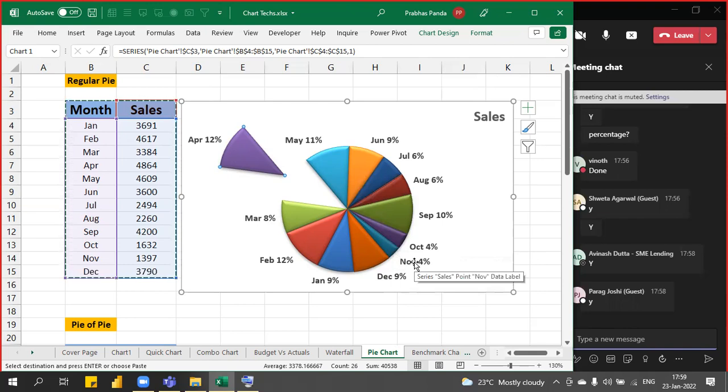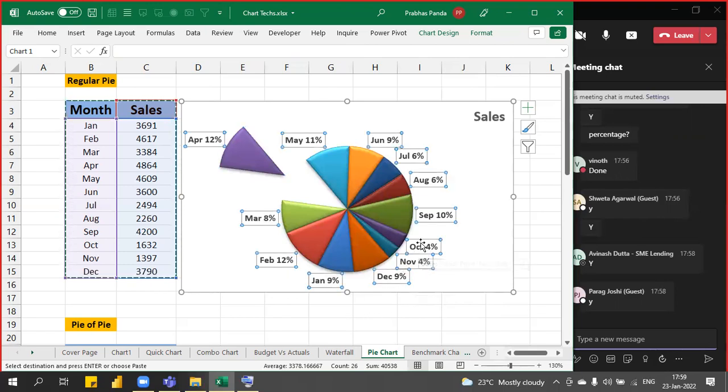So in that case, when we believe that our data labels are playing a great role in terms of information, how to present it effectively, I'll tell you. So please stay focused on my screen for 1 minute. Take an example. Suppose I have got my October and November overlapping with each other. If you see the data labels, when I select one of the data labels, all the data labels are in selection.